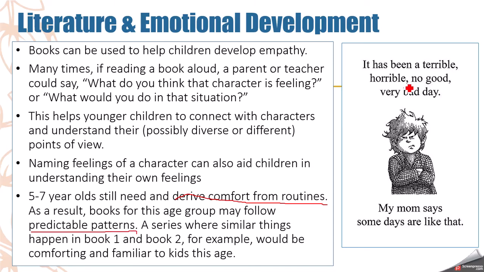So we're going to talk about the Junie B. Jones series, and there's something that goes wrong with Junie B. There's some kind of misunderstanding. There's a complication. And then with the help of a parent or teacher, she figures things out. That's a pretty predictable pattern. This is also one of the reasons if you have kids this age, they will watch a movie over and over and over again, or they'll read a book over and over and over again, because they like that predictability. They like knowing what's going to come next. They like seeing the same pictures that they just saw 10 minutes ago, that kind of thing.